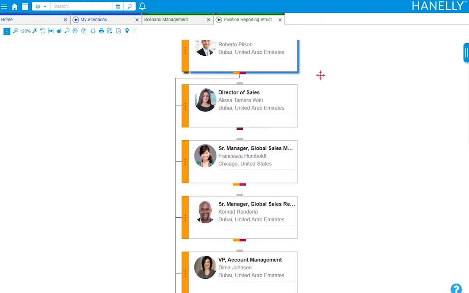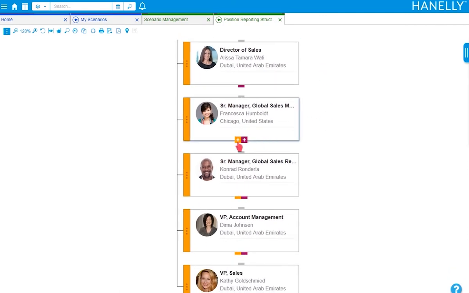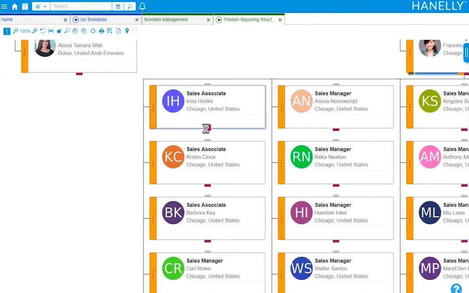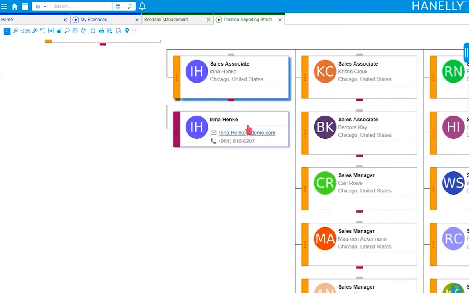Delimiting is also different from deleting. Anything that is brought into your scenario from your source data can only be delimited, but you can delete any objects you create within the scenario itself. I'll get into this in a little more detail in another capsule. So just to quickly review, when you delimit an employee, you're removing the person from your organization. But when you're delimiting a position, you're removing the position, not its incumbent if it has one.